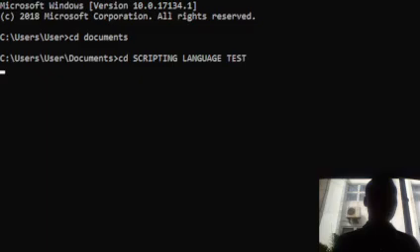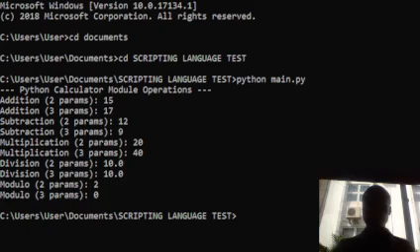As I said, whatever code you type in Python, the main thing when typing Python code is the indentation. This indentation can cause errors, so you have to check your indentation.